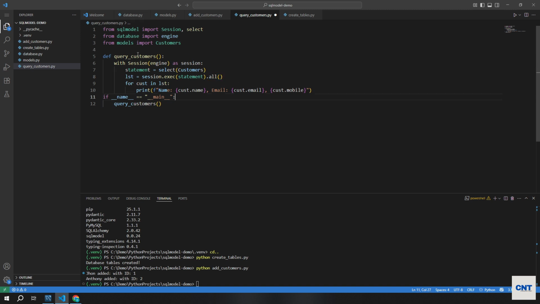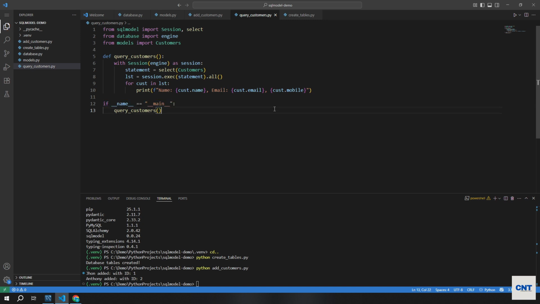So you will get a Customers-type iterable object. Here we can easily find the fields we want to display. This is the type hint support that we get in the Visual Studio Code IDE. All fields we get from the IntelliSense support. Finally, we call this function in this condition.